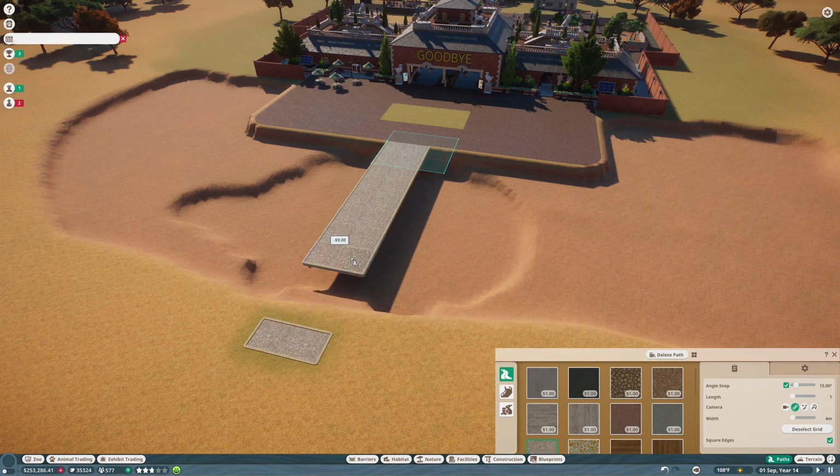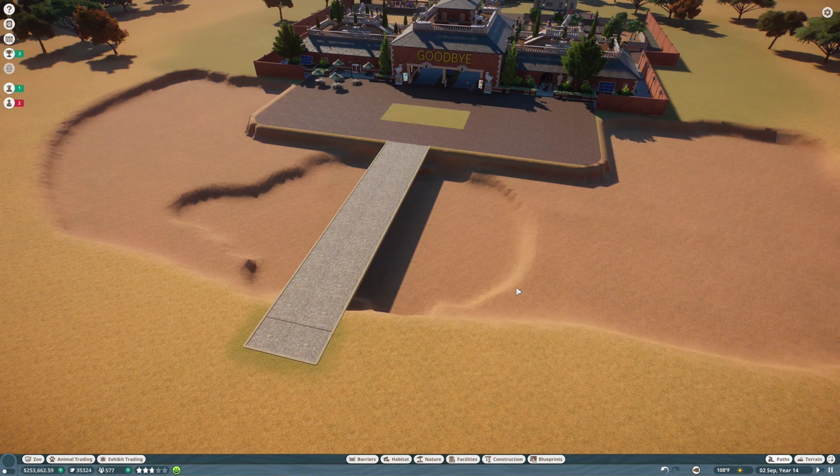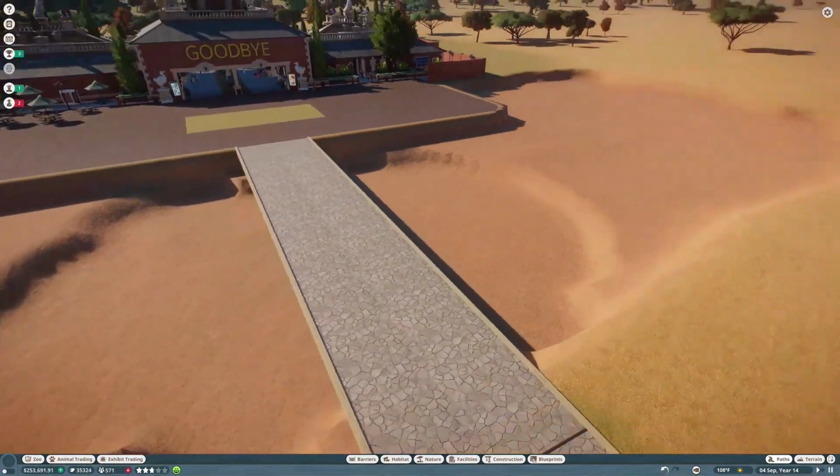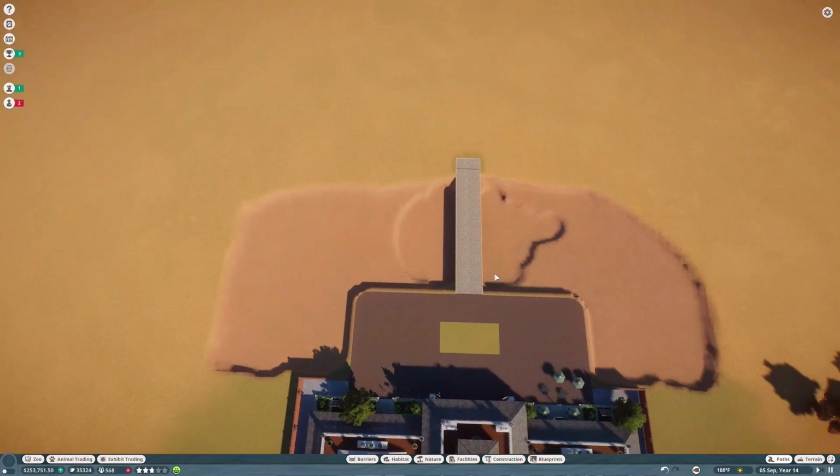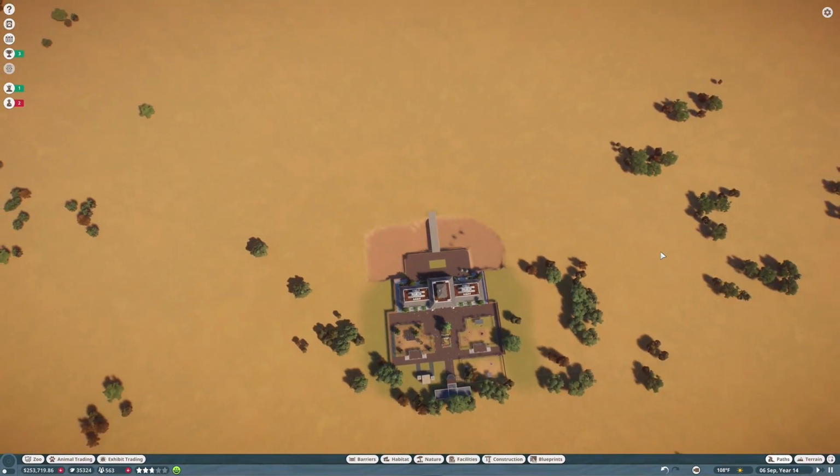So hopefully we'll get as much done as we possibly can in this episode. I want to at least get the habitats built and just about ready for moving the animals over. So yeah, they're going to have pretty big habitats. But once we get past this, that's where we're really going to open up and start building around.